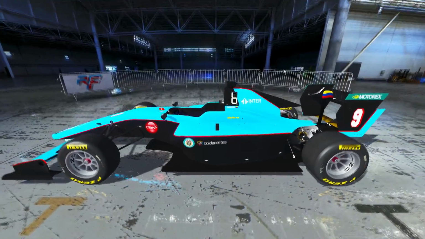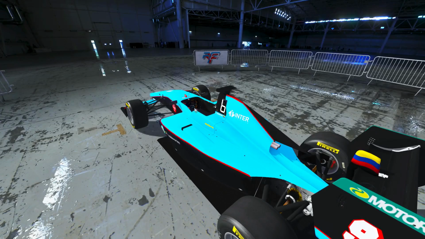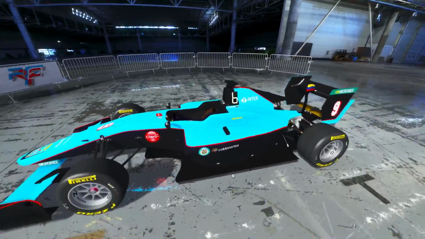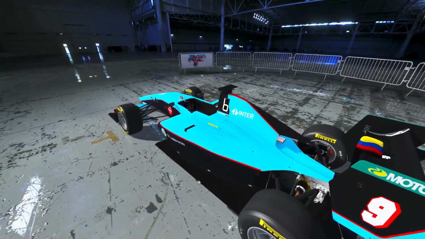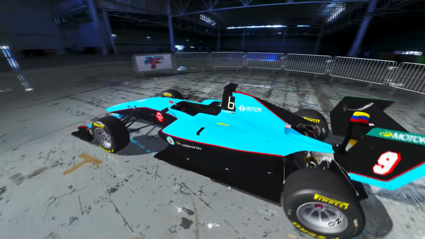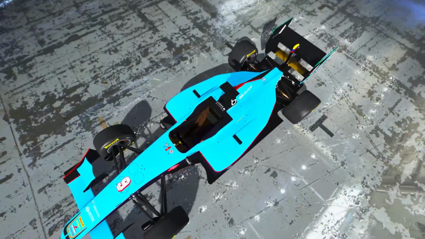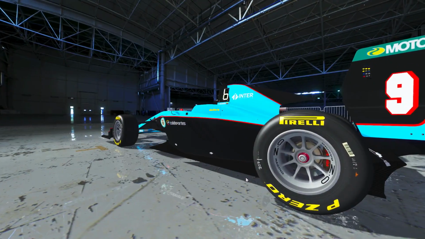So yeah, I mean, there's not a lot to talk about. It's a spec series. The model looks great. I mean, we can see into the cockpit, and that's a new steering wheel, I'm told. Yeah, I just like it. I like it because it's a blue car, but you can see all the details on the gearbox and the transaxle and all that cool stuff. So that's pretty much a quick overview.